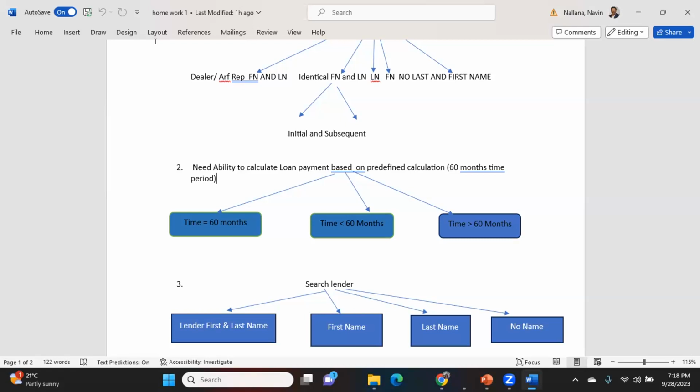Because Harshal said, whatever the amount is, 3% of that is what it should calculate as a monthly payment. So now think, you have one input parameter, and then you're going to get one output parameter. So what are the possible combinations now on that input and output?